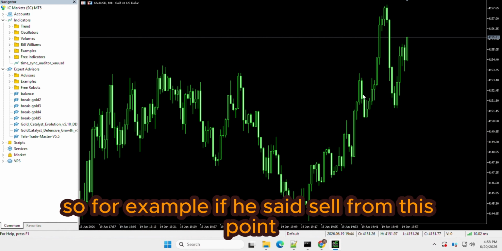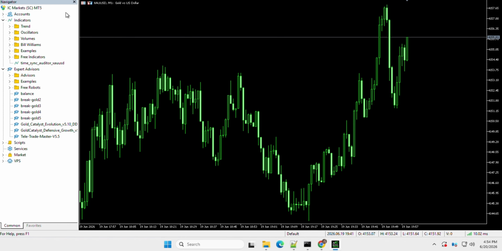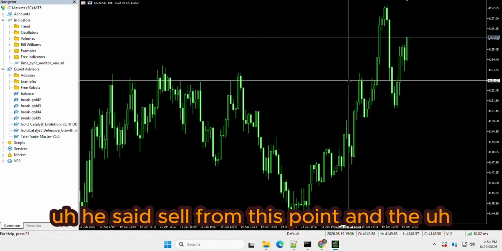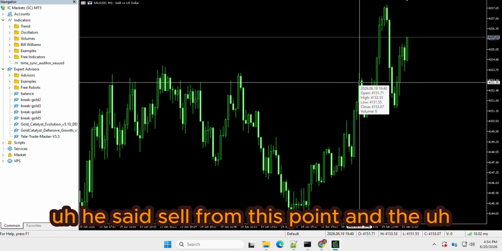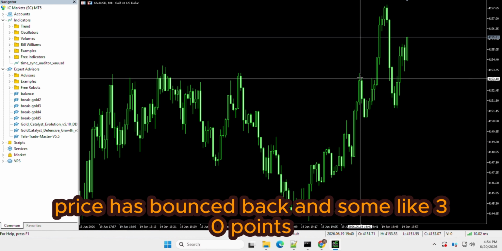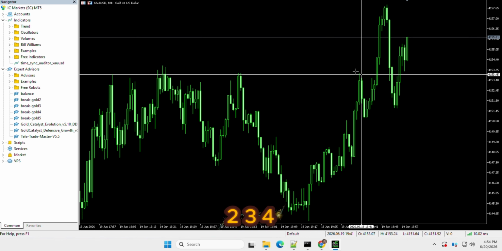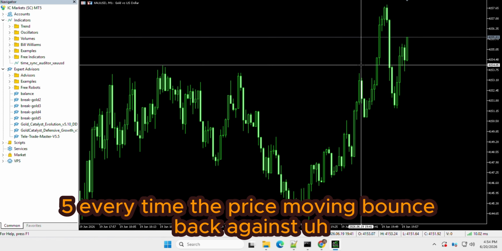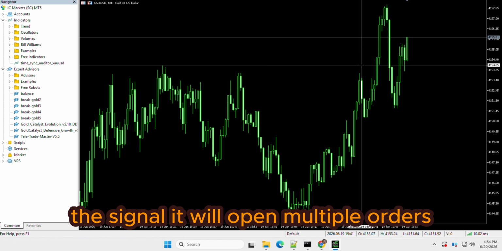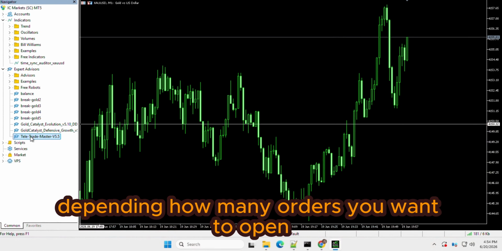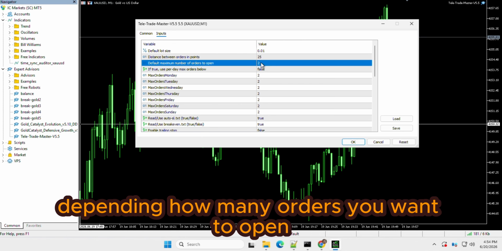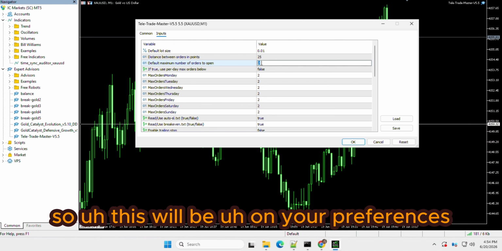For example, if he says sell from this point, and the price bounces back by like 30 points, the program will open another trade, 1, 2, 3, 4, 5. Every time the price bounces back against the signal, it will open multiple orders, depending on how many orders you want to open. This will be up to your preferences.